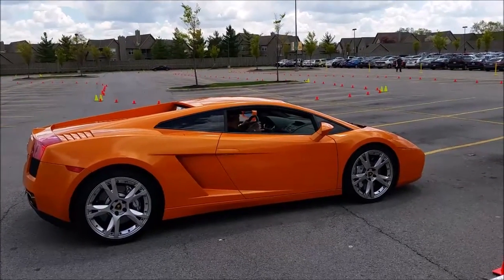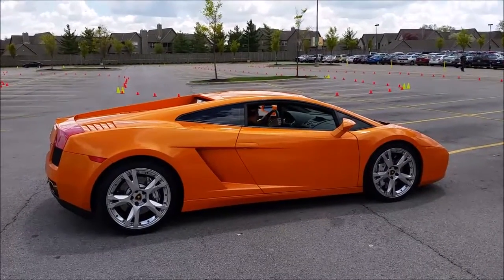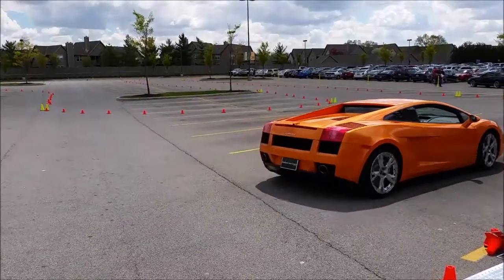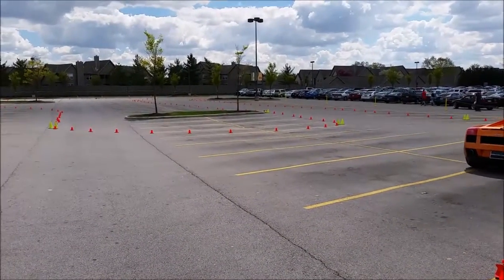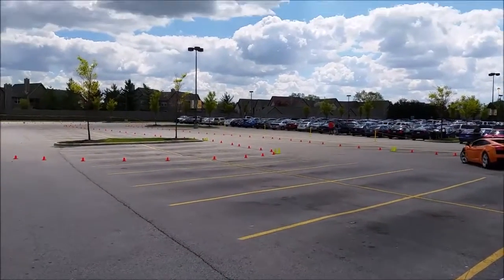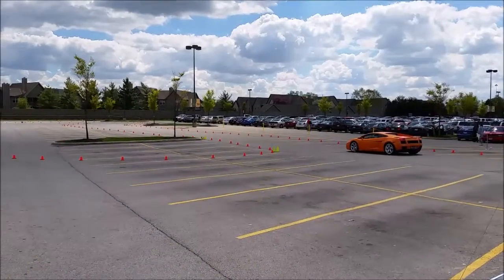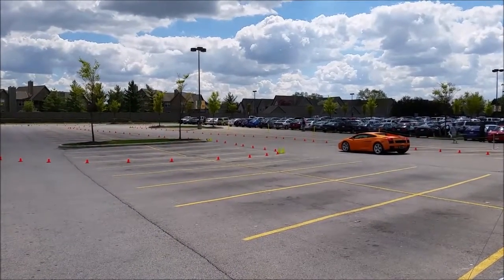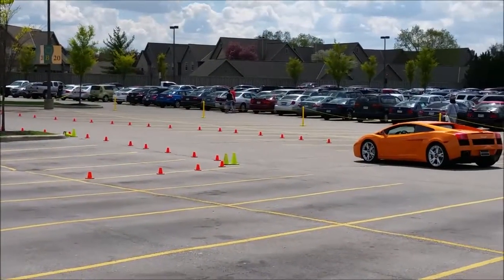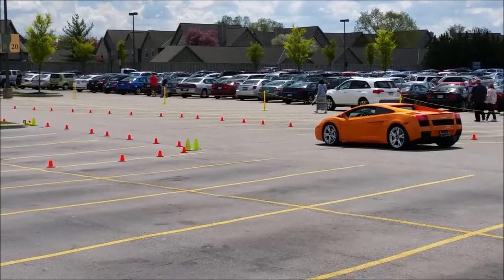Car review, and yes, that is me in that Lamborghini. I am in the driver's seat of that Lamborghini. It's a Lamborghini Gallardo. I believe it was a 2011 Lamborghini Gallardo with only like 3,000 miles on it. The thing was practically brand new, spotless. It was awesome. My dad got this for me, and I went with a buddy of mine. We got 3 laps each in this Lamborghini, and it really was a ton of fun.